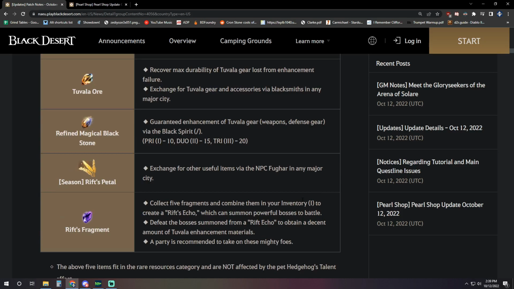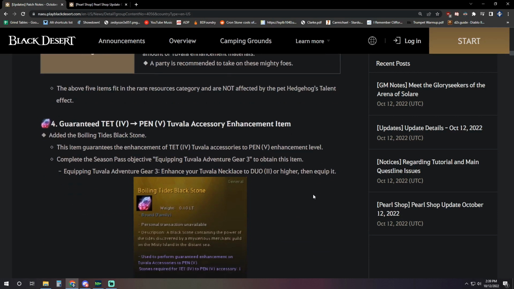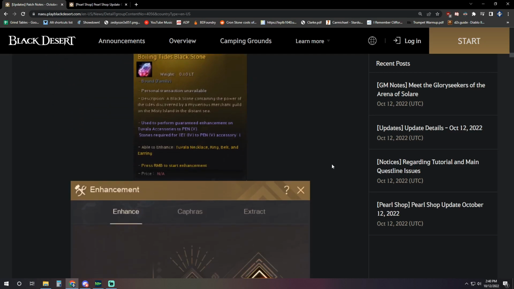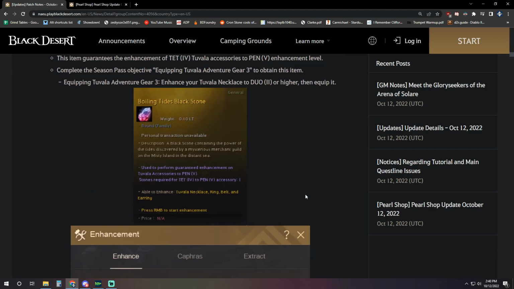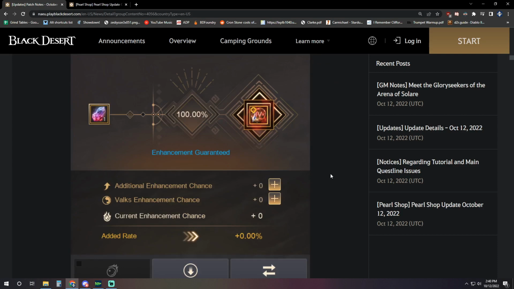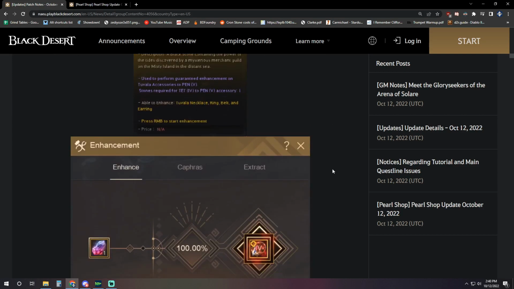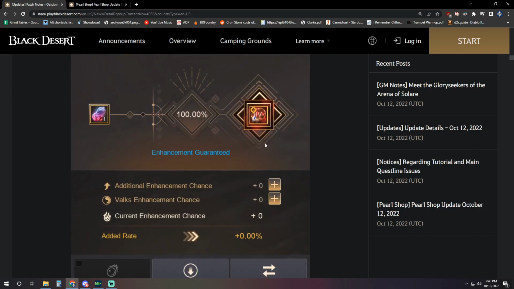The new item for the season is the Rift's Petal, which is, whatever, we always have a different version for it. They did change up the guaranteed Tuvala Tet Pen item. It's called Boiling Tides Blackstone. I mean, it doesn't do anything new, but it's just a new item. Oh, actually, I take that back. It's also able to enhance Tuvala necklace, ring, belt, and earring, which we didn't see prior to that. So that's kind of big. Boiling Tides Blackstone, the new guaranteed pen enhancement for Tuvala gear, and it does include accessories, as you can see in the example.